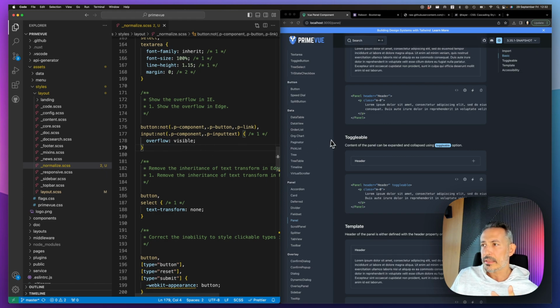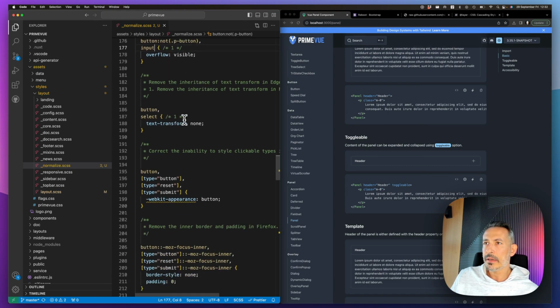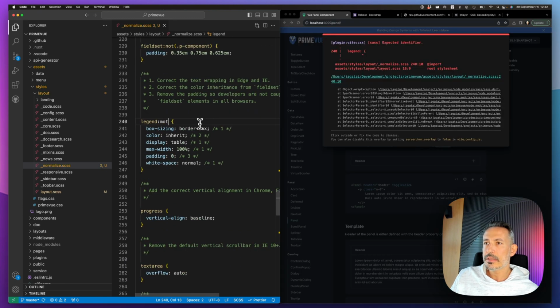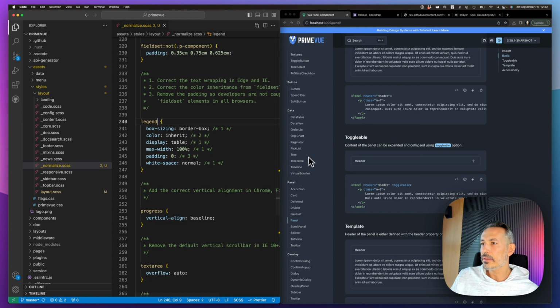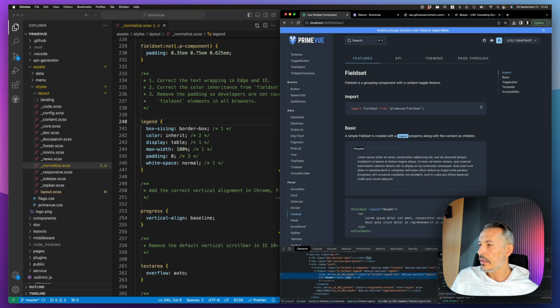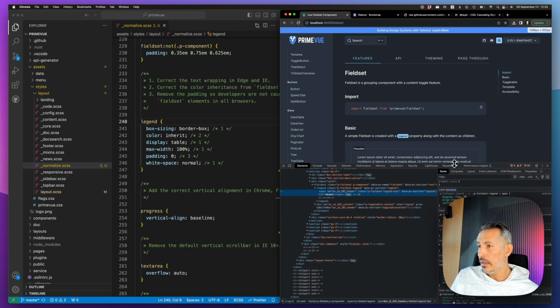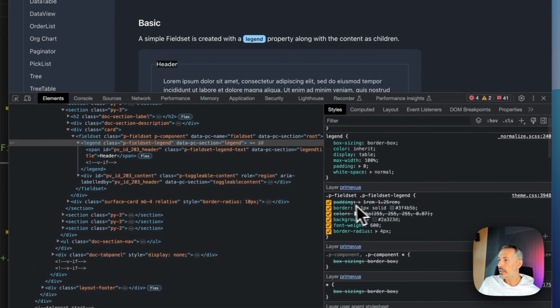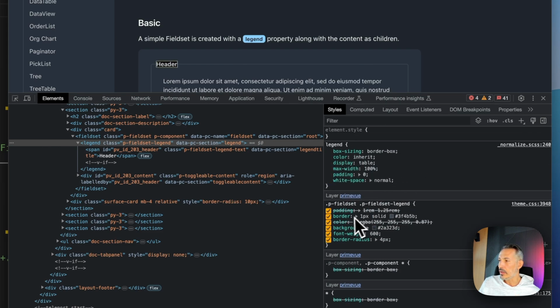So the trick I suggest is that first, for example, if I just revert these, also the fieldset. So you've updated your application and your fieldsets are looking interesting. What I would do is I would just go to the inspector and check out why my fieldset legend looks like this. You see that the styled mode themes are getting overridden by our normalize CSS. So paddings are gone and colors are gone. So that's one thing to watch out for. The easiest way to track it down is to use the inspector and find out what's going on. Of course, this applies to the styled mode.